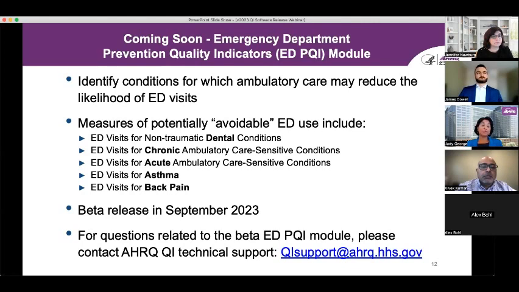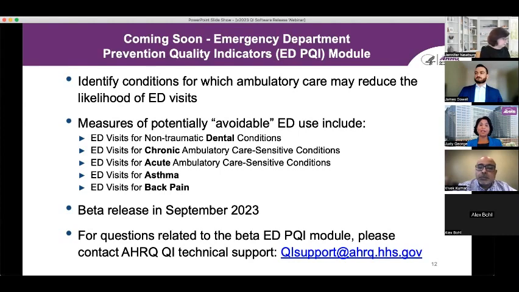The beta version will include 5 quality indicators measuring ED visits for non-traumatic dental conditions, asthma, back pain, as well as for chronic and acute ambulatory care sensitive conditions. So mark your calendars for that September beta release.